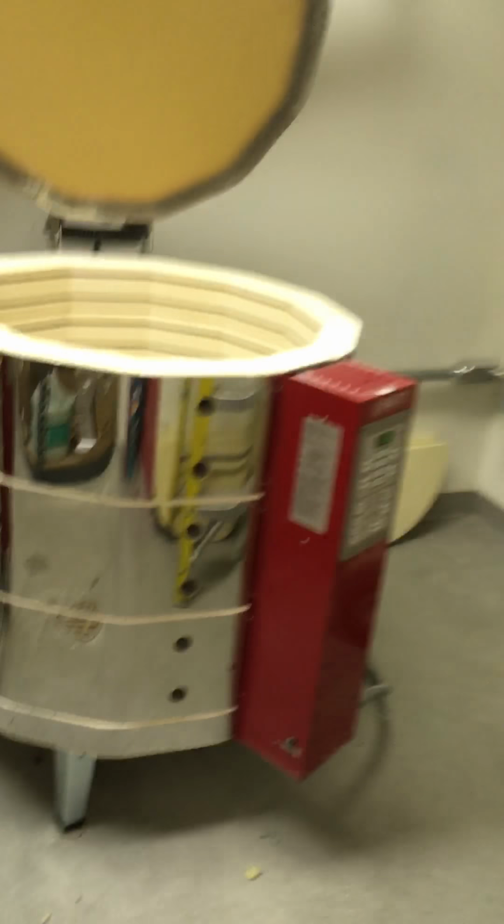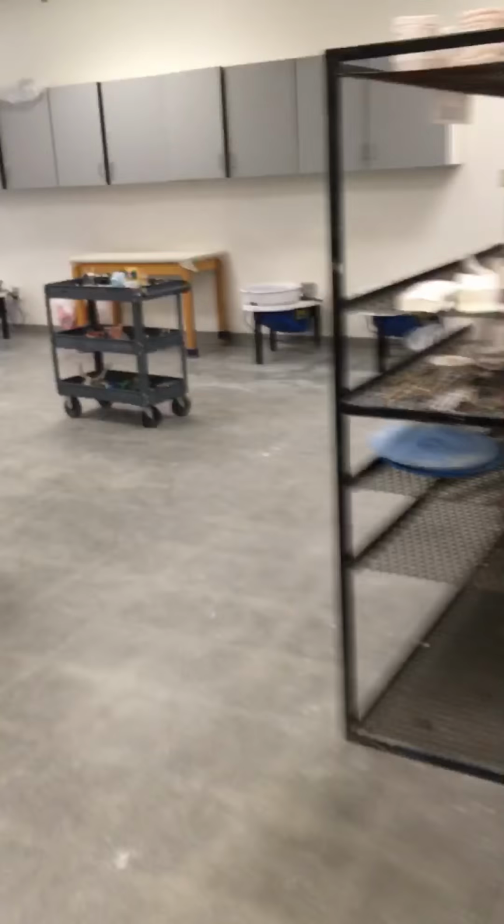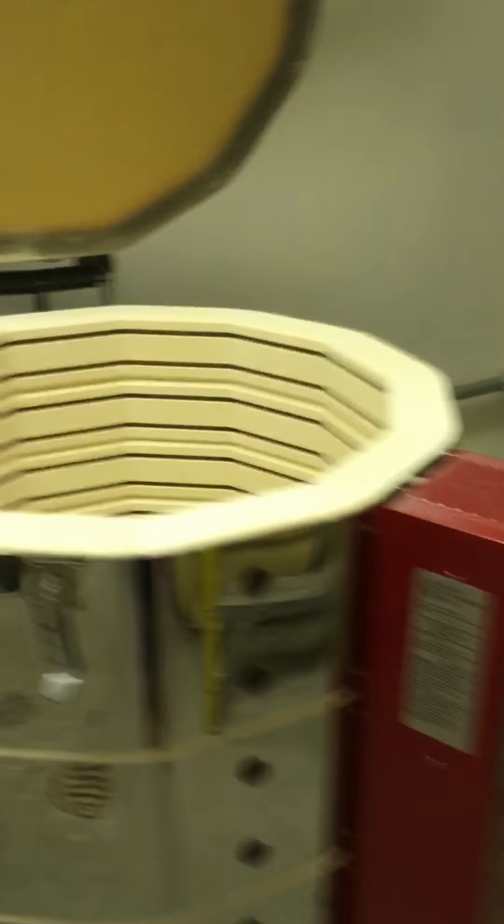In greenware firings, the objects can touch each other. That's okay. They will not stick to each other. They will not stick to the kiln, so they don't need to be on cookies. The danger in a bisqueware firing, where they're turning from greenware to bisqueware, is if they're too thick or too wet, they can crack or explode during firing. But nothing will stick to each other, nothing will drip, because there's no glaze or paint on it.